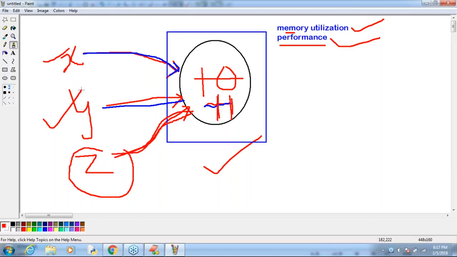Because in Python, the same object can be reused by multiple references. So, if one person is allowed to change the content, then all the remaining people will be affected, or not? Yes. To prevent this, we are not allowed to change the content. Remember that. Once we create an object, we are not allowed to change the content. The reason is that all the remaining references are going to be affected. To overcome this problem, the immutability concept is required.